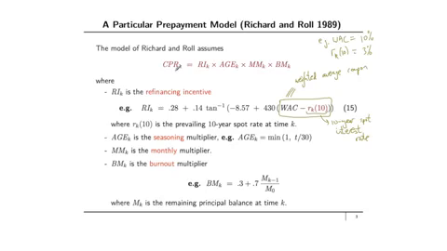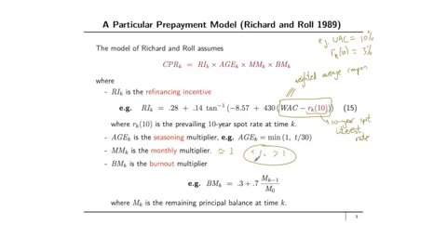MM is the monthly multiplier, so it's approximately equal to 1. There's a different number for each month, January through December. They're all close to 1, but some of them are less than 1 and some of them are greater than 1, and this is just used to reflect the fact that people tend to prepay at different times of the year. For example, there tends to be more activity in the housing market in spring and summer than in winter. And so in the winter months you'd have a number less than 1, and maybe in the spring and summer months you might have a number greater than 1. So this is the monthly multiplier.